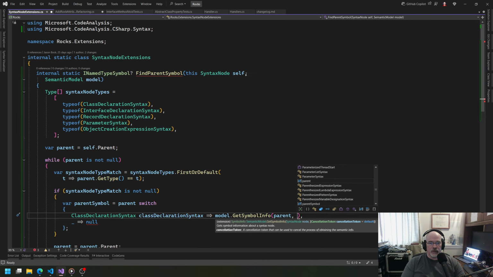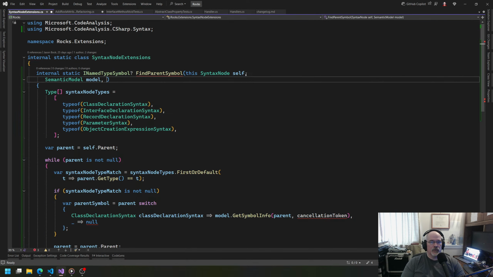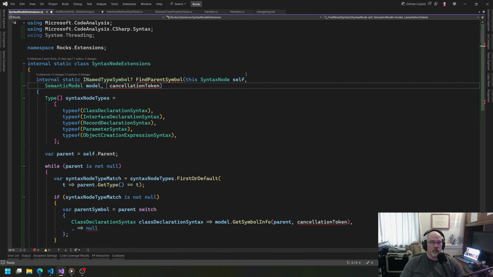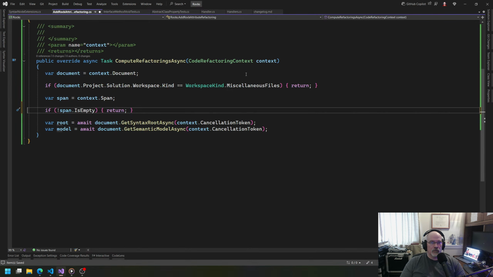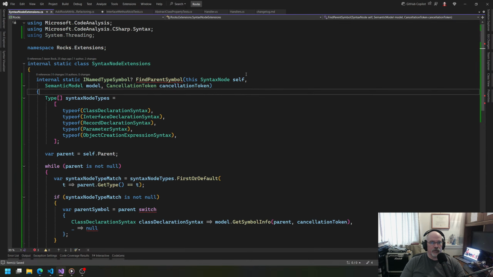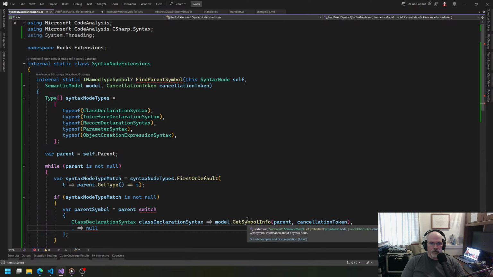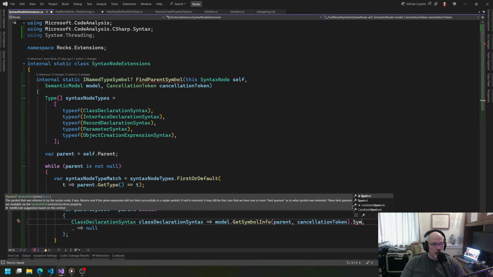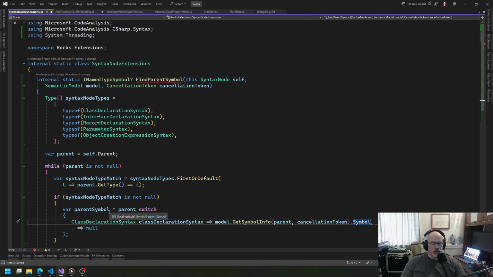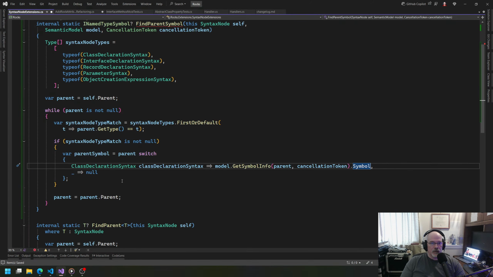We could also bring in a cancellation token as well, which we don't have. Because, yeah, the context does have one. And so this gives us a symbol. That's an I symbol. Okay. And so now it went away because it's like, yeah, that's great. So we'll do the other ones.